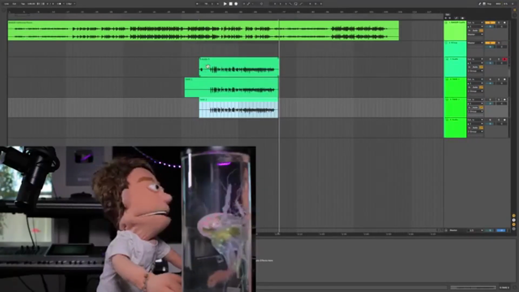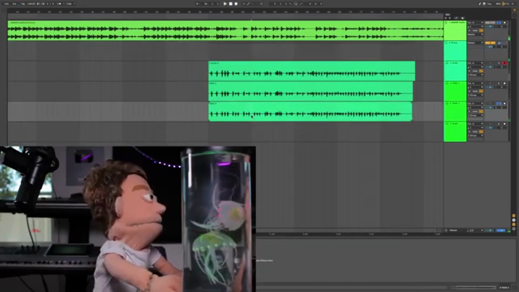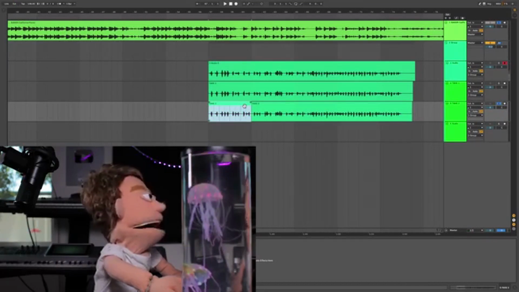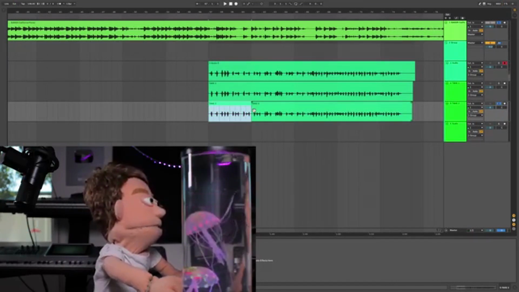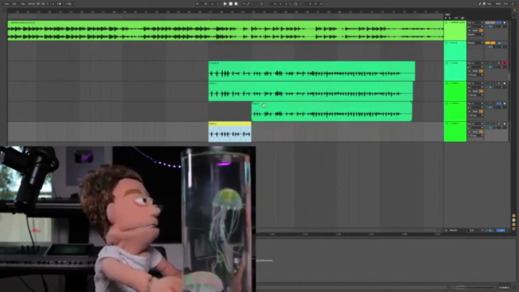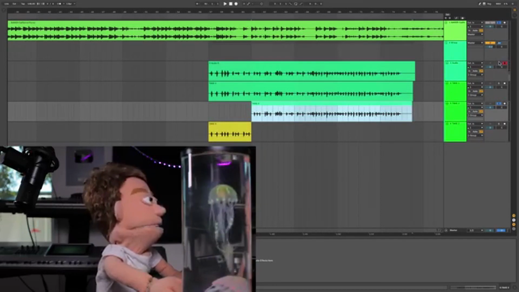So we got 3 takes that we really like. All right, so I think this take is the best one. So I'm just gonna hit Command E, and then to split it into its own piece, Command X. Let's paste it at the bottom here. Boom. And let's go listen through the rest of our takes and for the rest of the lines now.